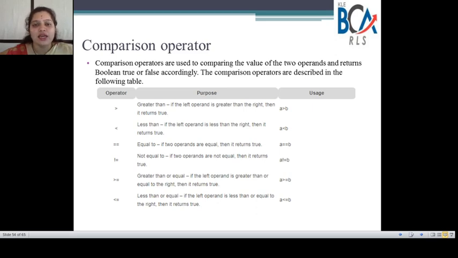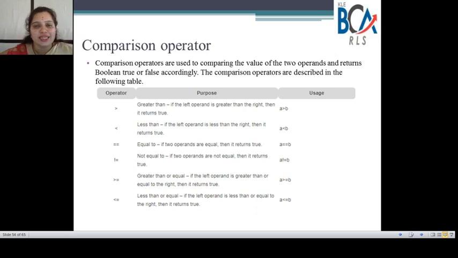A is greater, right? So if I use an operator called greater than, and the left operand, that is a, is greater than the right, then what happens? It is going to return true. In the first statement you can check there, greater than. What it does is, if the left operand is greater than the right, then it returns true, right?